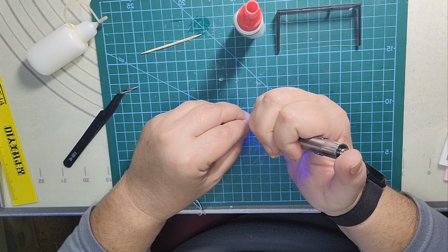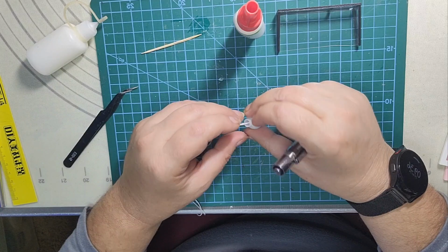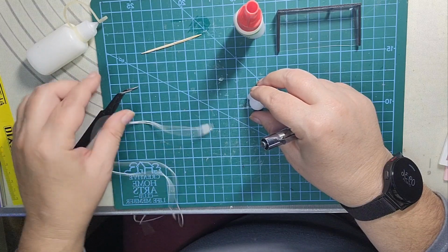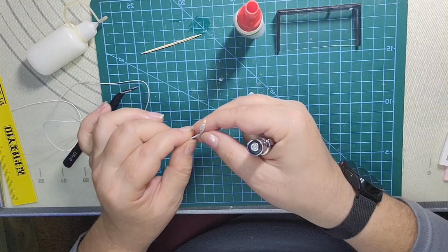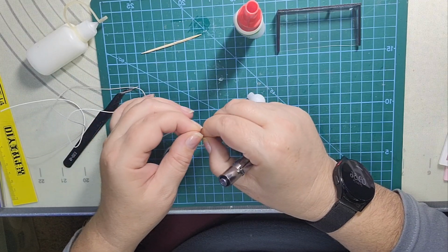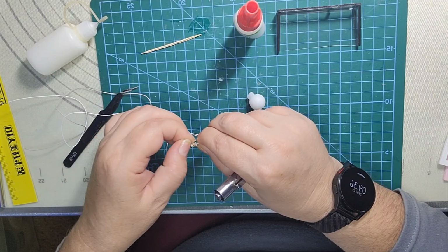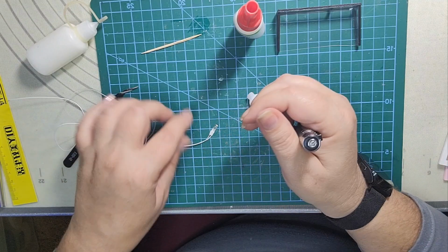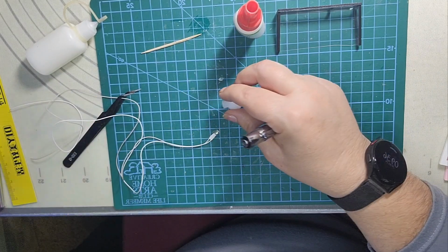It's slipping out of my fingers. Hurry, hurry, hurry. Nope. Nope. Did not. Okay. Come on. Let's start over here. I mean, it did harden up. There is a tip of resin on there. It just didn't stick to the inside of this.